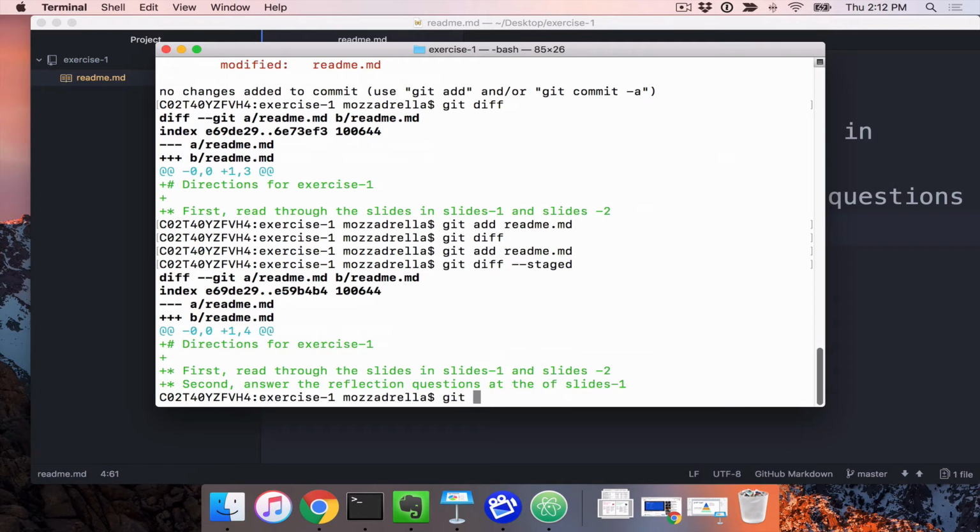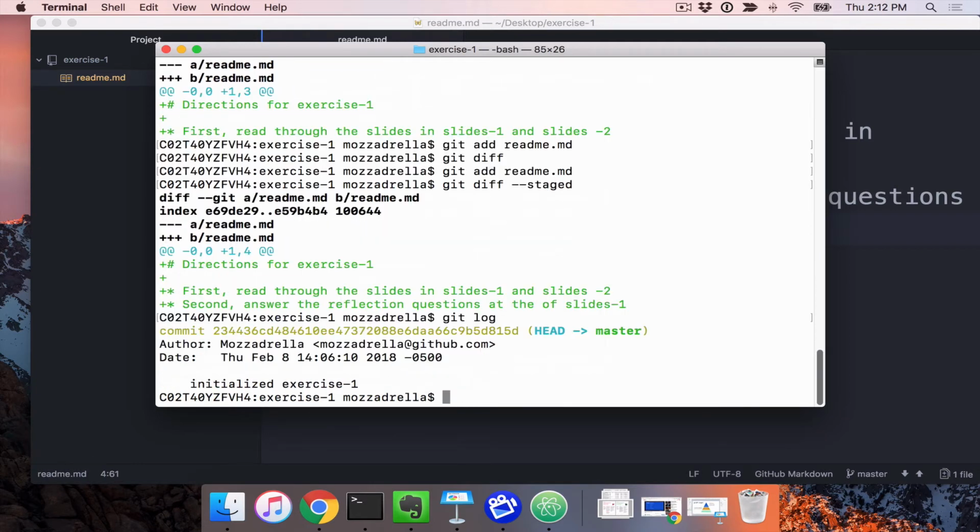And if we run the command git log, it shows a list of commits from where we're currently at, which is also referred to as HEAD, always where we are on the current commit, going back in history. And there's one commit in this history which just added the empty README file.